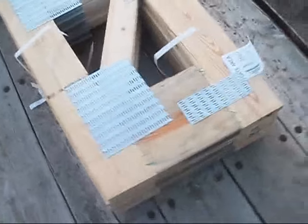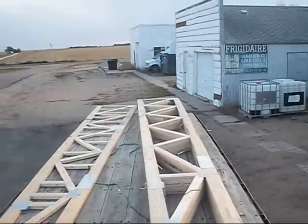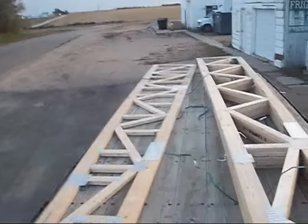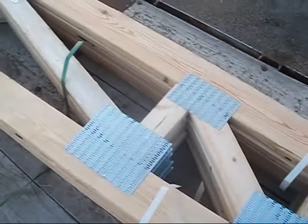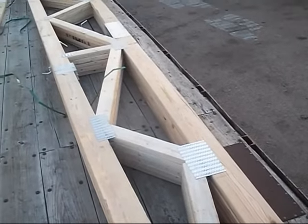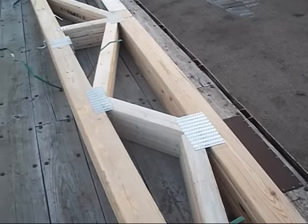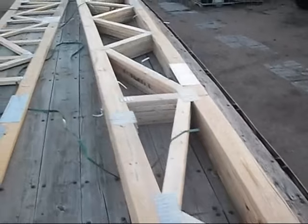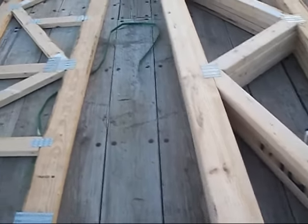That's about 21 inches wide. And then down at that end it's 45, something like that. So they're beefed up pretty good. A lot of plates on there, and it's good for a roof on top and a ceiling on the bottom. And right now I can't tell you which one's which. I think this in here is the top. I'd have to get a square to put down on there to make sure.